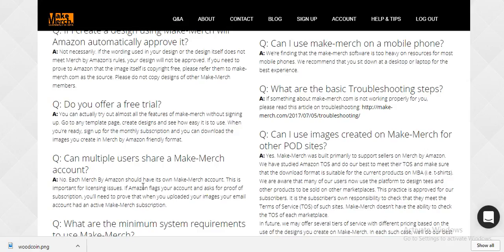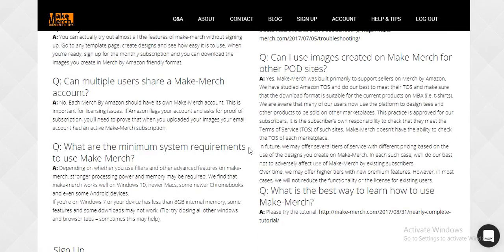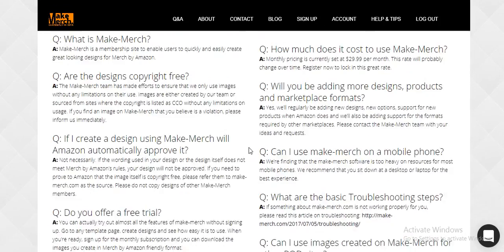I know a lot of people would say, oh, you can do a lot more with them. That's very true, but it's not quite as user friendly. So it is what it is. Let's see here. What are the minimum system requirements?